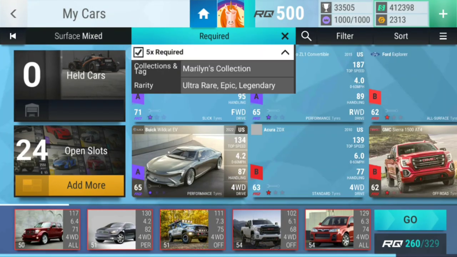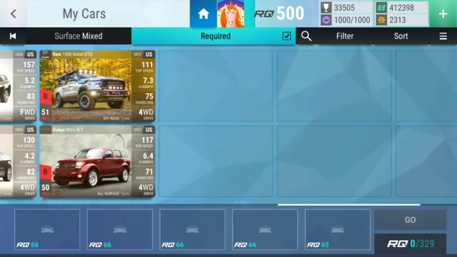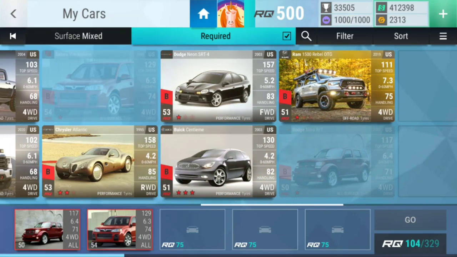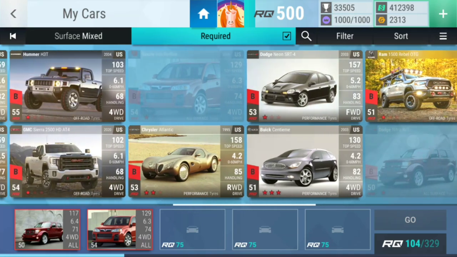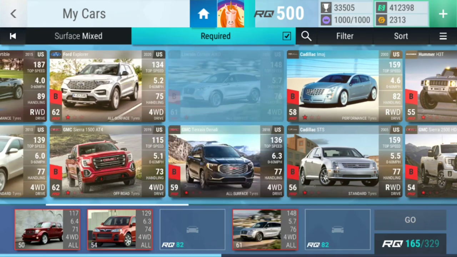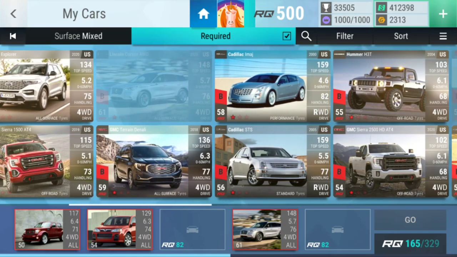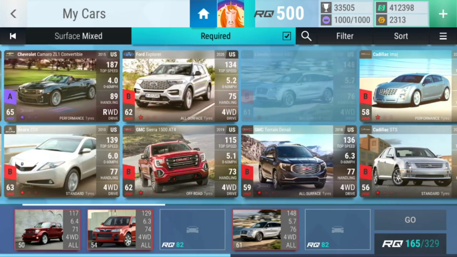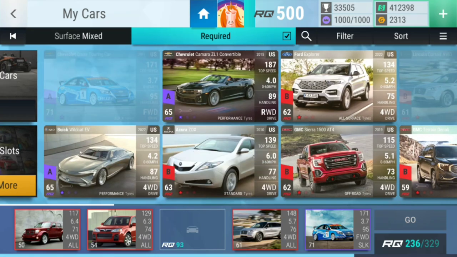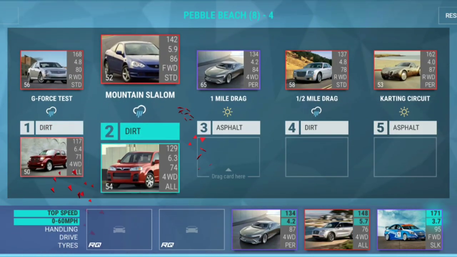Okay, level number 4. We start off with, well, let's do this car again. Then let's do this one here. Okay, then let's use, I think this one can go in the fourth spot. I'm going to leave the third one open for now. Then the fourth and last spot I will use, I don't know. Okay, so those are the two problems. I think you're going to go in the karting circuit, and you are going to get a draw in the drag.